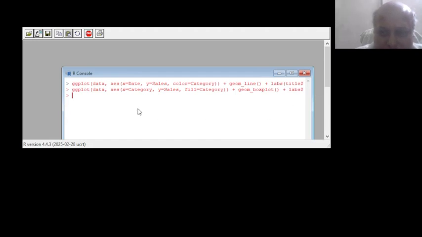We'll draw a histogram. If we want to draw a histogram for sales, we'll say ggplot, then take the data.